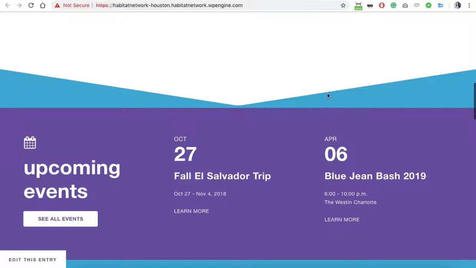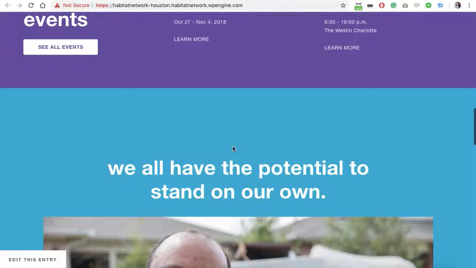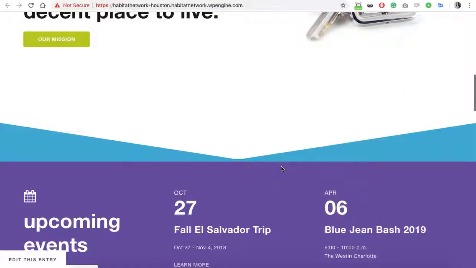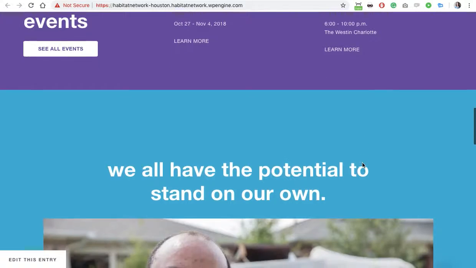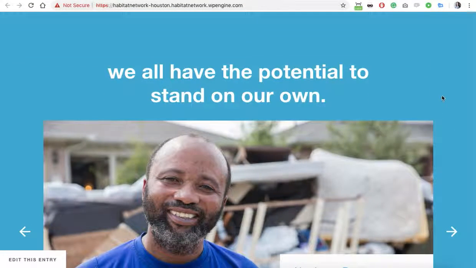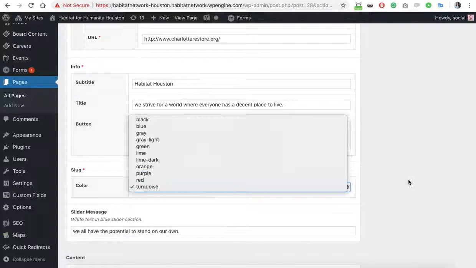So right now, because this is Habitat Houston, the upcoming events are going to be moved above this slider section. So now we just need to remove this white arrow. So that will all look normal shortly once we open up the development side of the site. But if you do want to change the color of this slider, you can just change that here.